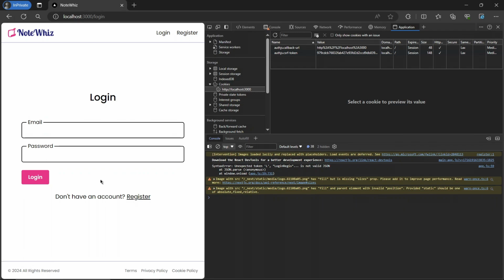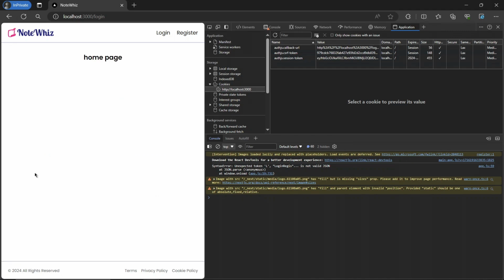So account successfully created, and we are redirected to the login page. Let's log in with that credential. User3 at gmail.com. Password will be user3. So we have successfully implemented login and register functionality in our app.